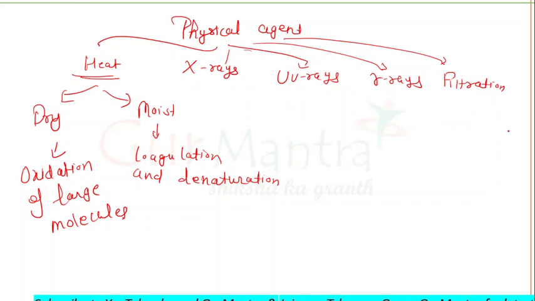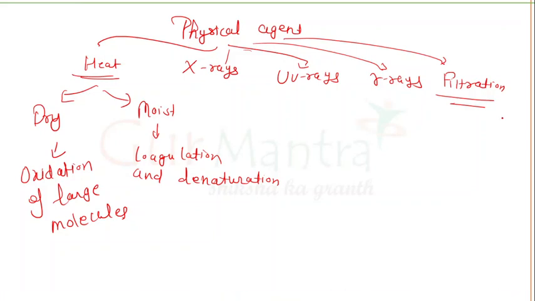Filtration is the physical removal of cells in liquid or gas, and it is important for sterilization of solutions which would be denatured by heat, like antibiotics, amino acids, and vitamins. In this process, solutions or gases are passed through a filter of sufficient pore diameter to remove the smallest known bacteria. Filtration is normally carried out using membrane filters, which are cellulose acetate, cellulose nitrate, or collodion.